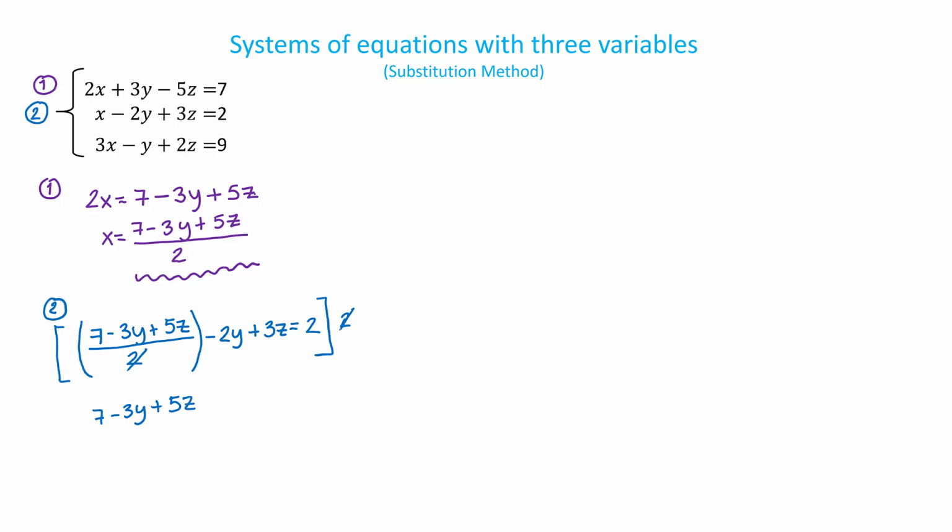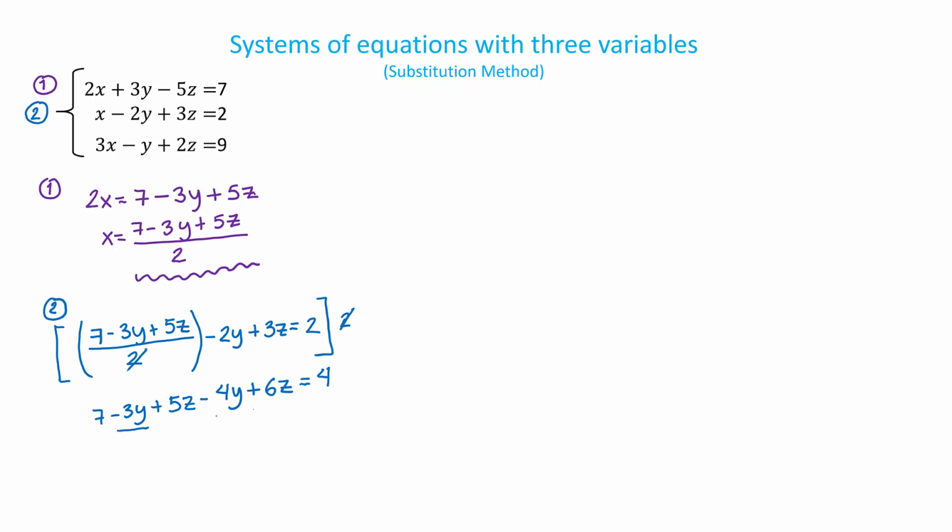Okay, that's what you get when you multiply the whole thing times the same number that you had in the denominator. But now the remaining part of the equation has to be multiplied times 2 as well. So minus 4 times y plus 6c equals 4. Okay, so now by multiplying everything times the number that I had in the denominator, I got rid of the fraction, and now I can simplify the equation.